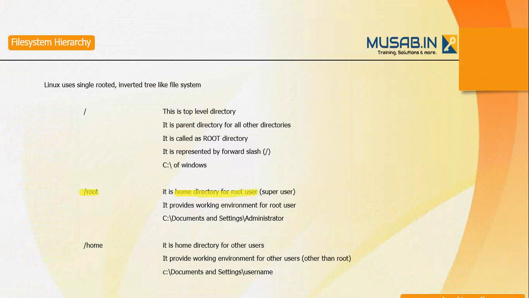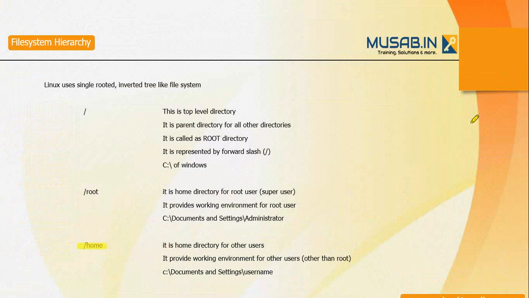Then where is my other users' home directory? All your normal users' home directory is maintained in /home. This is the place where every normal user's home directory will be created. For instance, if you have a user called myuser, then the home directory would be /home/myuser. If you have a user called XYZ, then you would have /home/XYZ. So every normal user's home directory would be kept in /home. But root has a privilege. It is getting a separate directory out of home.